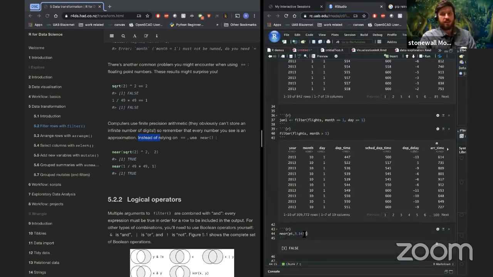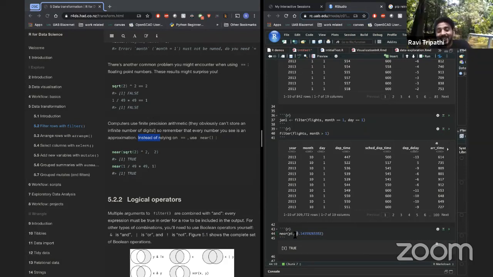Let's try 3.14159. 159,265,358. Oh, there we go. True. So it has to be really precise in this one at least.